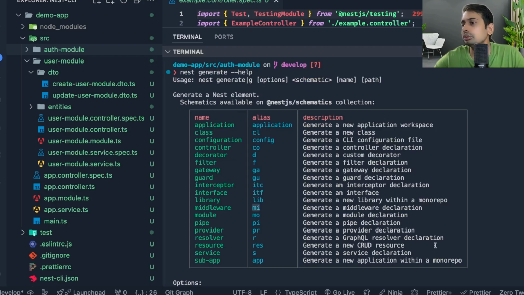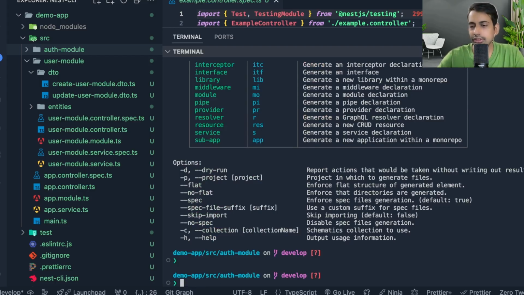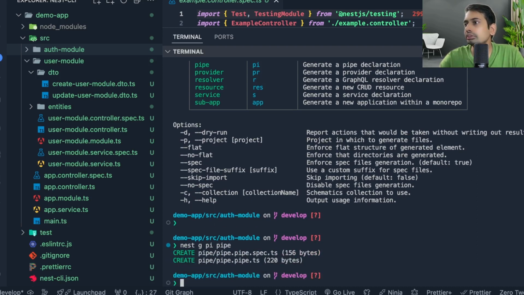I will copy this and try to create some of these. Let's create a nest generate, and we are going to create a pipe. Inside the auth module it has created the pipe. Nest generate middleware we have also seen. I will talk about guard.